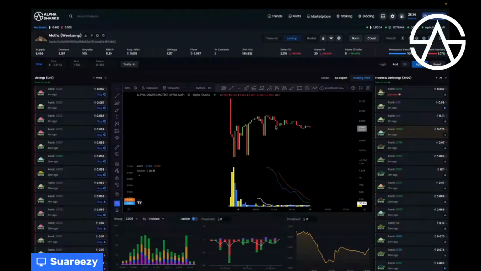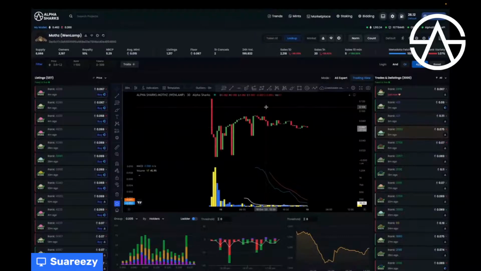Honestly, I think the best rarity is going to be given by the projects themselves. And I think that's really hard for a platform to do on a mass scale, because what we're calculating is based off of a binary code that we're putting in there. It has to be calculated off something that we're assuming they're using as rank rarity. So honestly, if you can get background information on the project itself beforehand, that's probably going to be your best source of getting actual rarity before it comes out on the projects themselves.